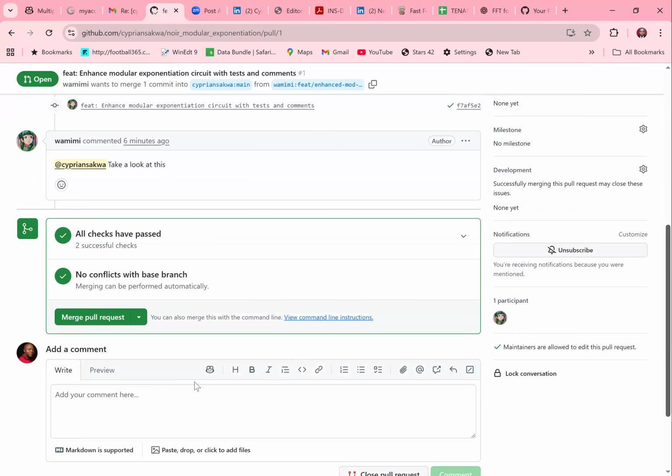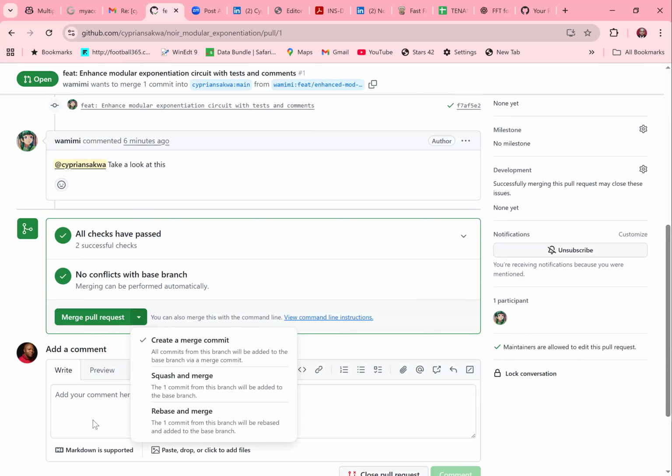Or if you just want to merge, you just say merge, and confirm the merge. Once you do that, it's supposed to change and say merged. You can see it has now changed to, is it purple?